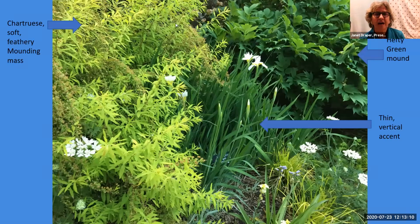Like this spirea on the left-hand side is, first of all, it's that chartreuse color that pops out and grabs you. And then it's the elegant, soft texture, that fine mounding. It overall has a weeping look to it. And then look at this Iris sibirica in the middle. The foliage gives a very vertical element, and it leads the eye up and down. And then you've got this big green mass over here, this big hefty mound of green. That's a peony, by the way, which is out of bloom. So the composition still holds together because those three plants really combine well. They make beautiful music without the flower.